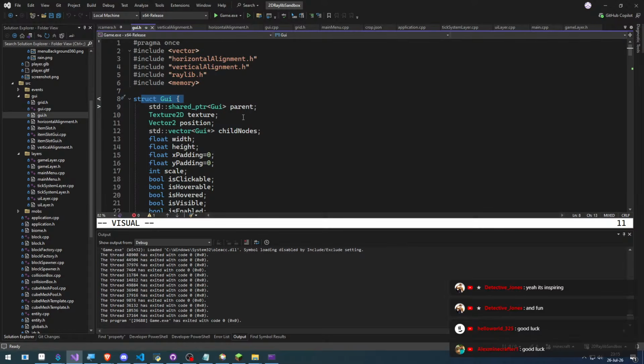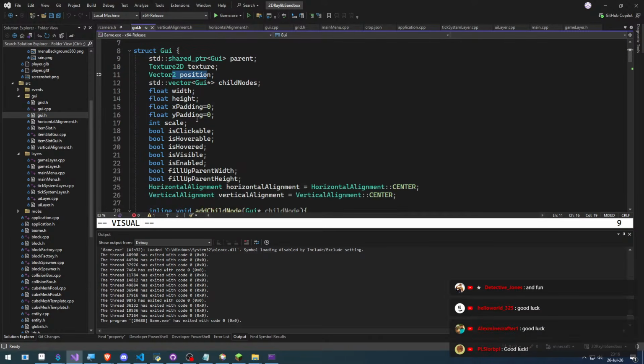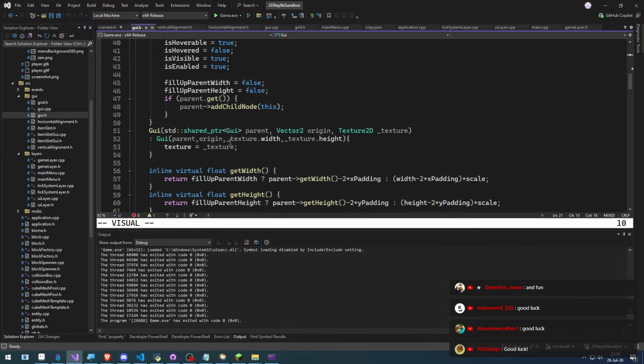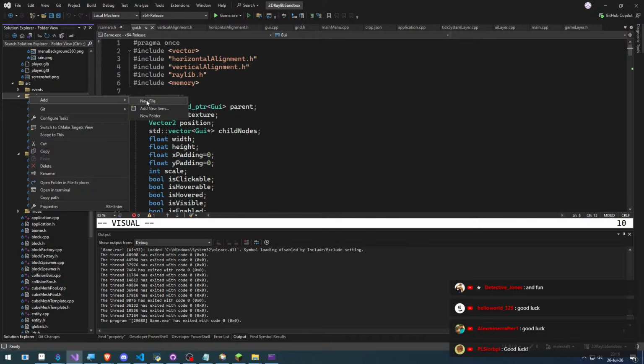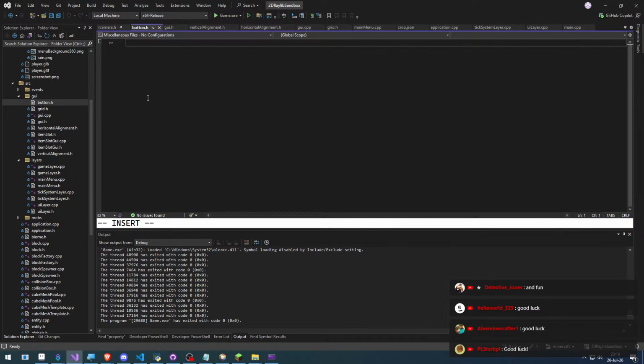It handles textures, positioning, width and height, is hoverable, is visible, etc. So we'll inherit the GUI abstraction structure. Here we'll create a button header. And here, how are we going to do this?